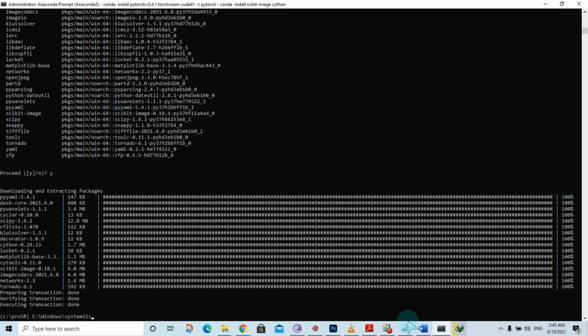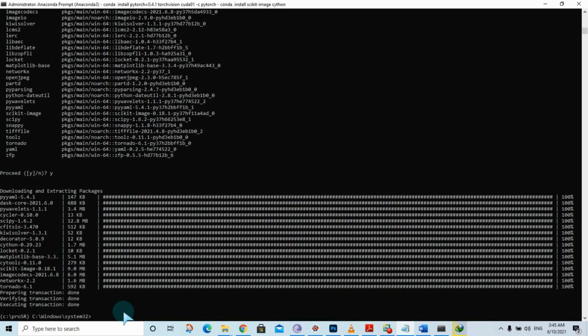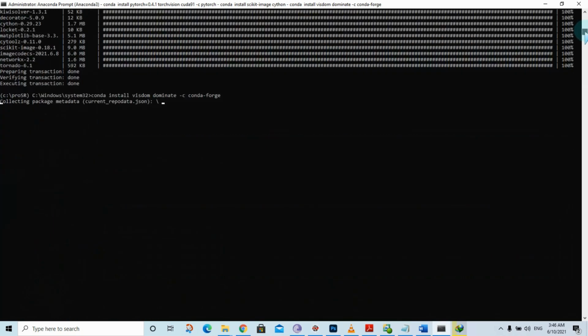Now the next dependency is install Wisdom. So you need to copy this code and paste it here. Press enter. It is collecting information.